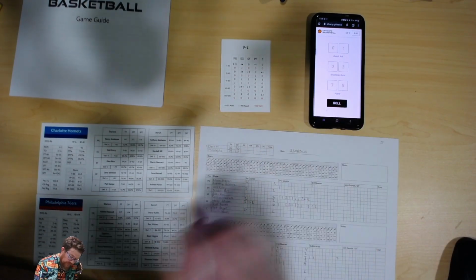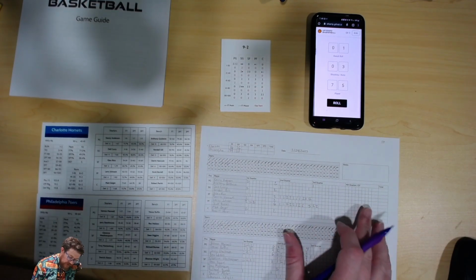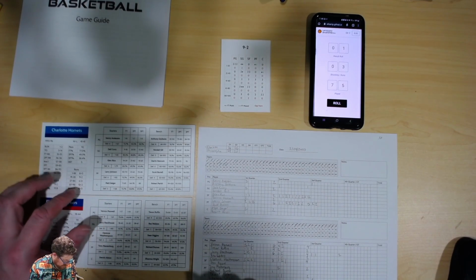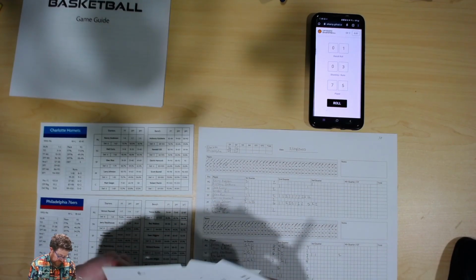That's a turnover for the Sixers. A run for the Charlotte Hornets. So the Hornets are going to go on a run. That is a 3. That's an 8-0 run for the Charlotte Hornets.